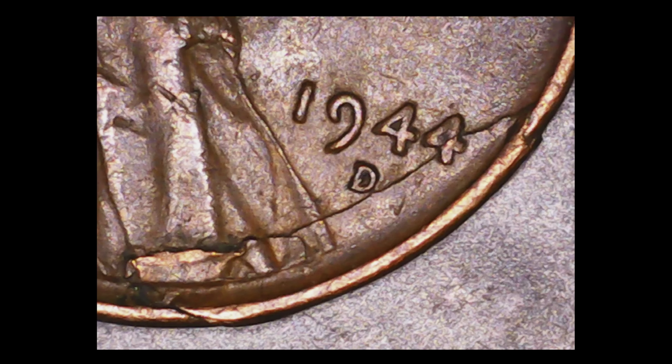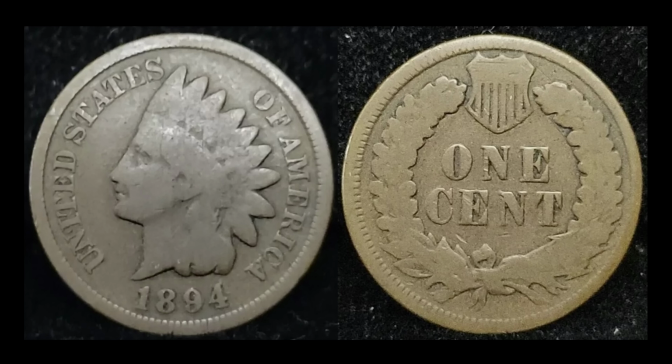And please do understand that laminations are typically on the lower end of the scale of mint errors. You're not going to get rich off them. They're great, what I call supplemental pieces. You could sell one for $5, $10. Depending on how dramatic they look will kind of depend on how much you get back in return. But I certainly wouldn't throw these back if you're looking to enhance and build your eBay presence. Even offering these on the cheap is a pretty good way to kind of offset things in your store. It's always good to have a little bit of variety.